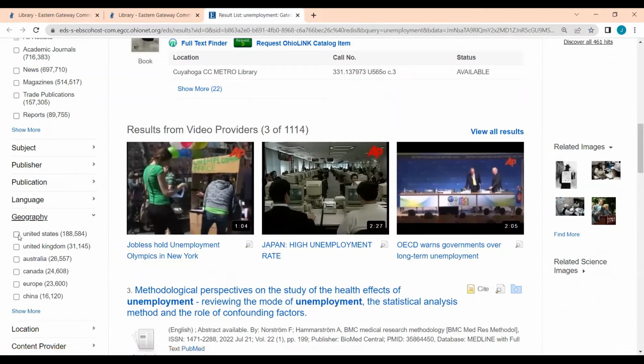We can filter by a certain location using a filter here. So, like you said, you were interested in unemployment in the US, we could filter by United States, and this does a generally pretty good job of finding just sources that are talking about the United States as opposed to other countries. So we're going to start with the research starter and then we'll come back to this.